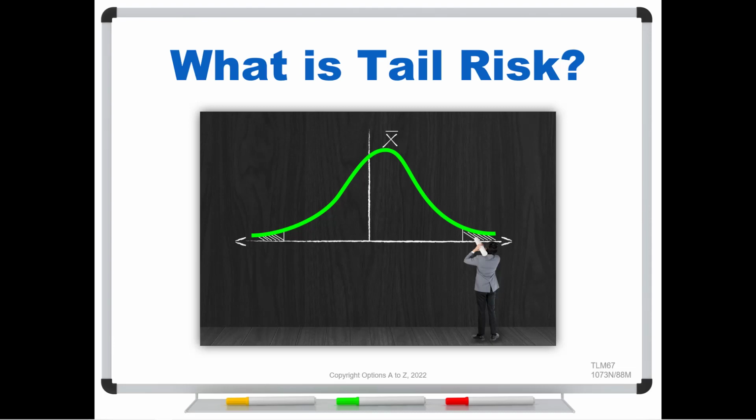And a lot of times new traders think, hey, this looks like free money because all I have to do is sell a far out-of-the-money option. And instead of getting the usual 5 or 10 cents because they're so far out of the money, now I can get 50 or 75 cents. And I'll put this on 10 or 20 times and it just looks like free money. And that's true, it does look that way, but there's something that you're overlooking, and that is tail risk.